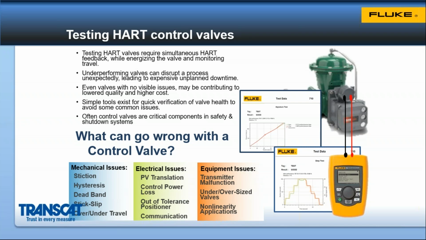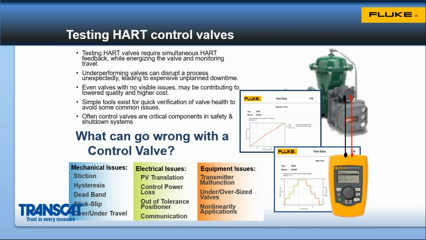Simple tools do exist for quick verification of valve health, both the ability to source a 4 to 20 milliamp signal as well as simultaneously interpret the digital HART variables that come from the valve, and interpreting those values of both what's being sourced and those digital HART variables simultaneously. The skilled technician can manually look at this information and determine if a valve is operating correctly, or rely on the valve's diagnostics that are built in for determining if the valve is moving as expected and if the movement related to the milliamp signal is within allowable limits based on a test tolerance.